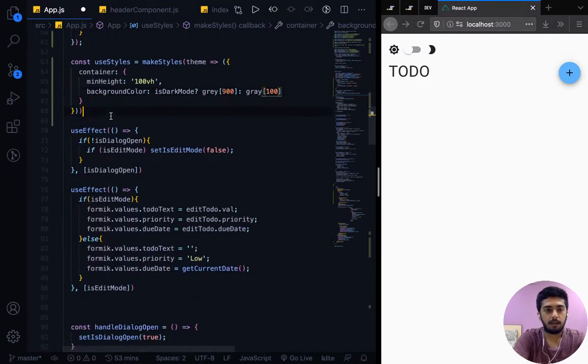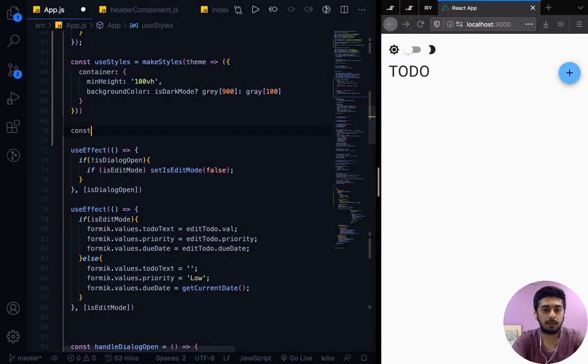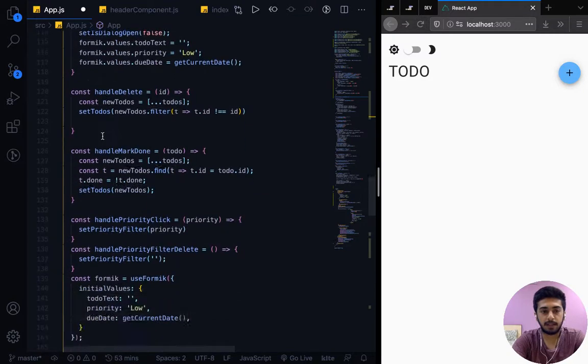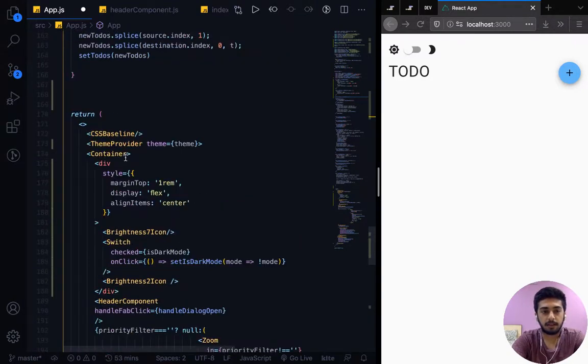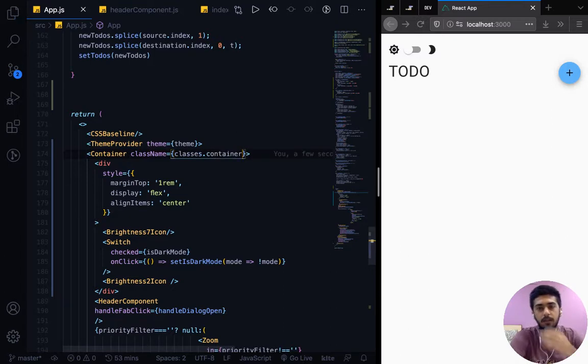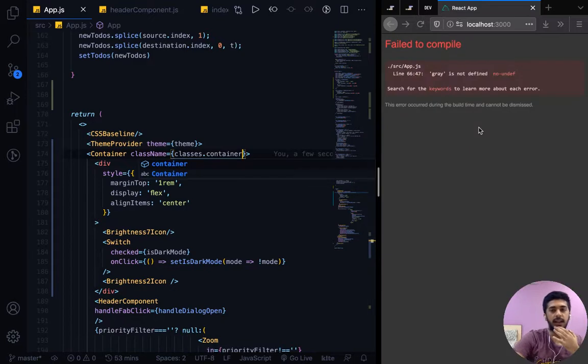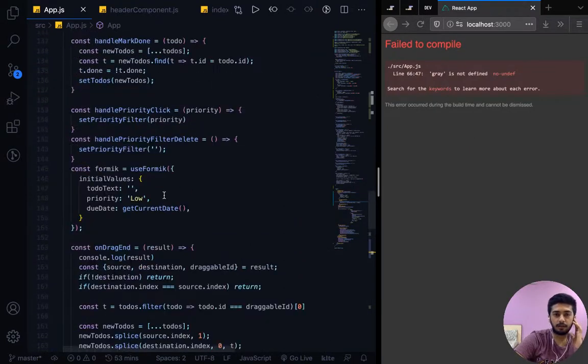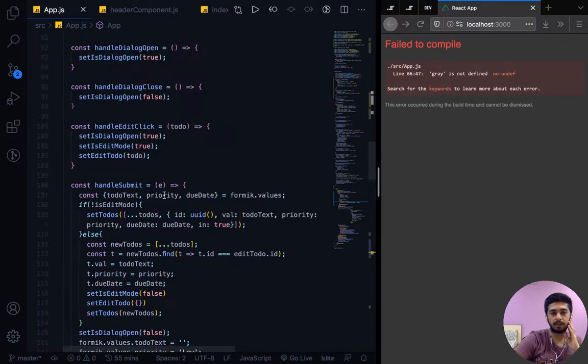And then we need to say const classes is equal to use styles. I bet we can just directly have classes as make styles, but I'm not going to take the risk right now. And over here we need to apply className classes dot container. So let's see how this plays out for us. And I agree, all of our colors are really bad right now, but we'll sort that out in the end. I'll show you a couple tricks to choose better colors.